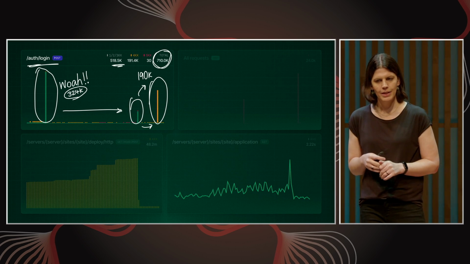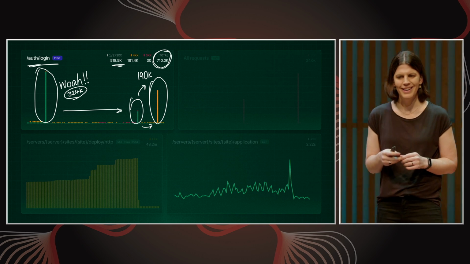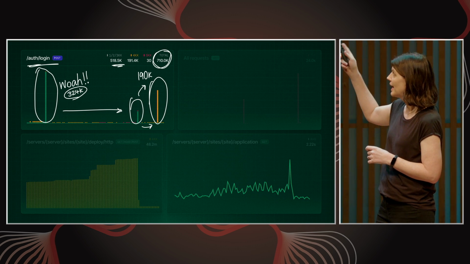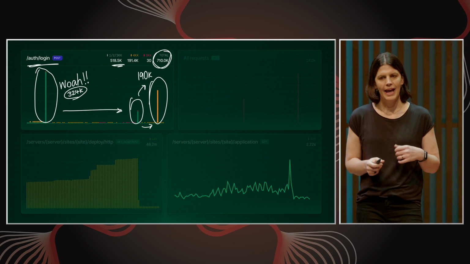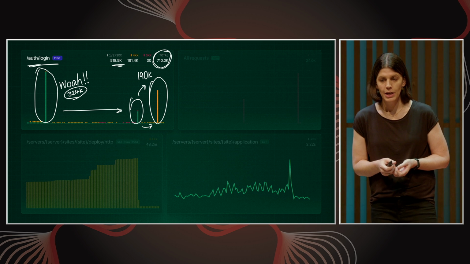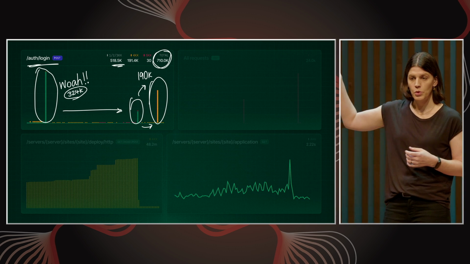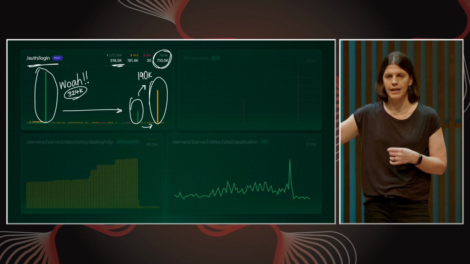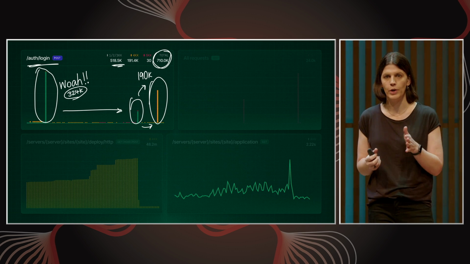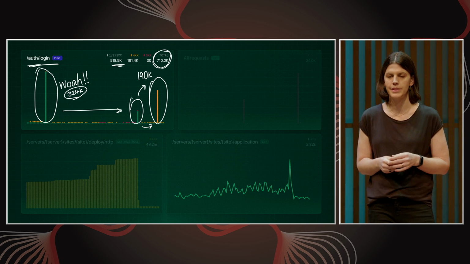So we noticed this. We were trying to figure out what we were going to do about it. It happened again a little bit later, a bit smaller this time, and we then implemented rate limiting. So the next time this happened, those were 429 requests and didn't even get to the point of hitting our database and trying to query whether there was a user.